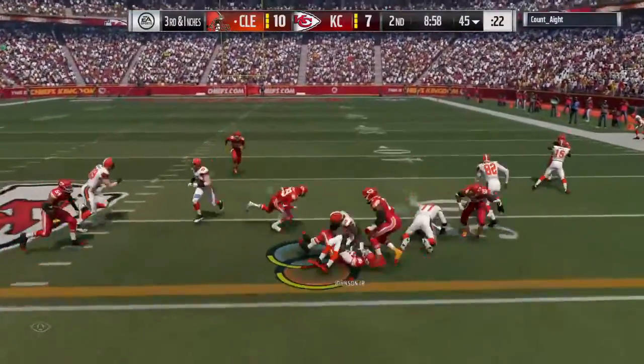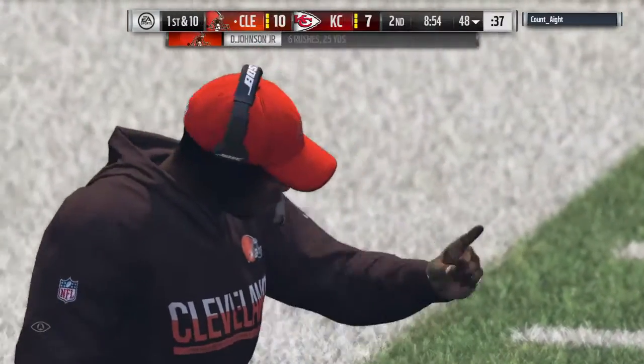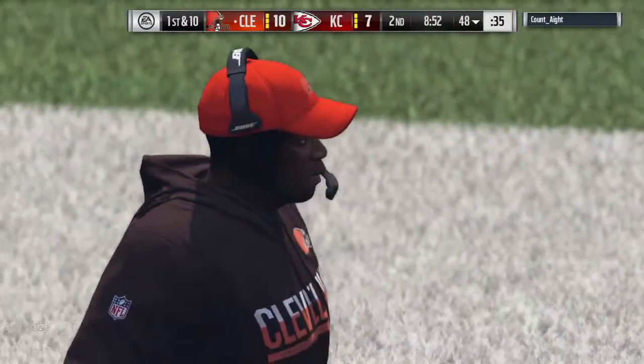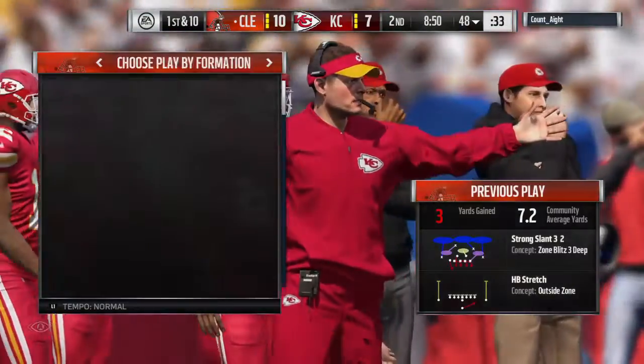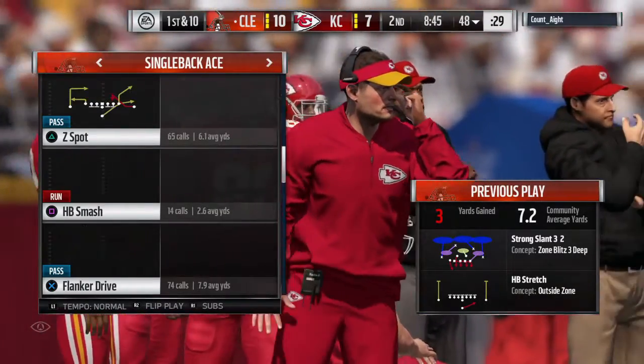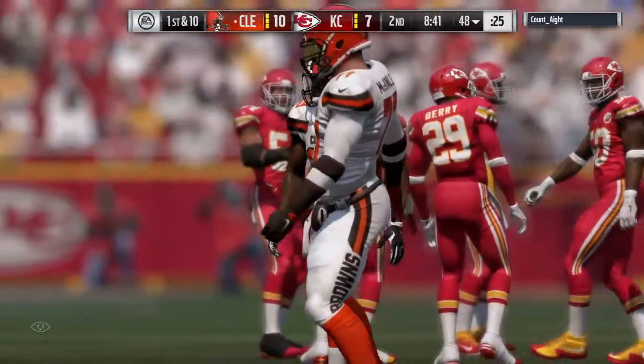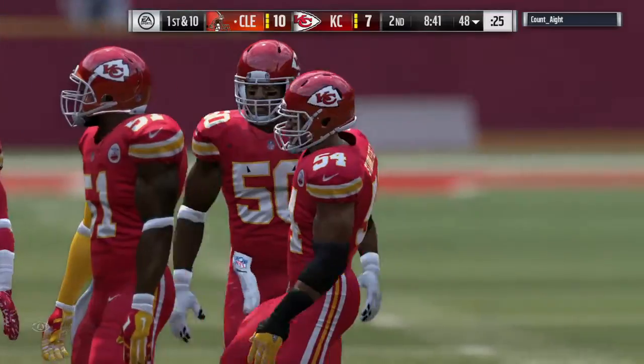On the ground, this is Johnson. And he's got a first down as he's up to the 48. Only 3 there on the pickup, but that's enough to move the chains. I always appreciate runners who understand situations. That was just 3rd and inches. No reason to dance around in the backfield and try and break off a bigger play. Just go pick up the first down, and that's exactly what he did.